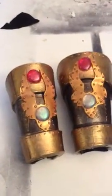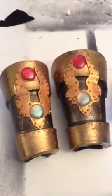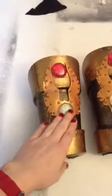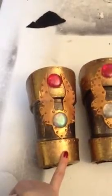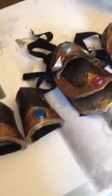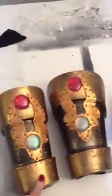I used like 3 sheets of EVA foam, 2 thick sheets of foamies, some of these dollar aquarium gravels that I painted with nail polish, $1 worth of brads, a bunch of paint that I already had around the house, scraps here and there, hot glue. I probably spent $30 on this whole set, and I still have stuff left over to make all the leg armor. I also might need to buy new gemstones.